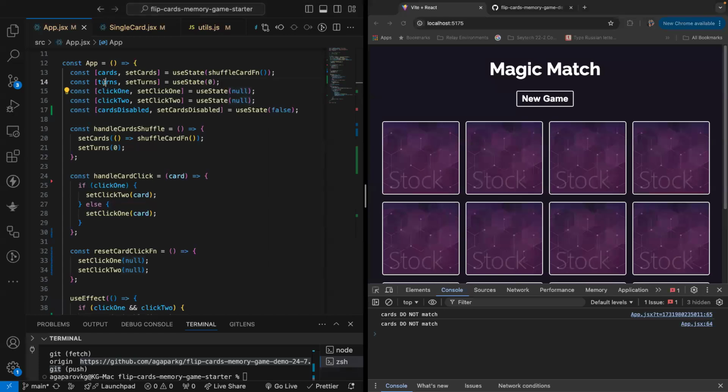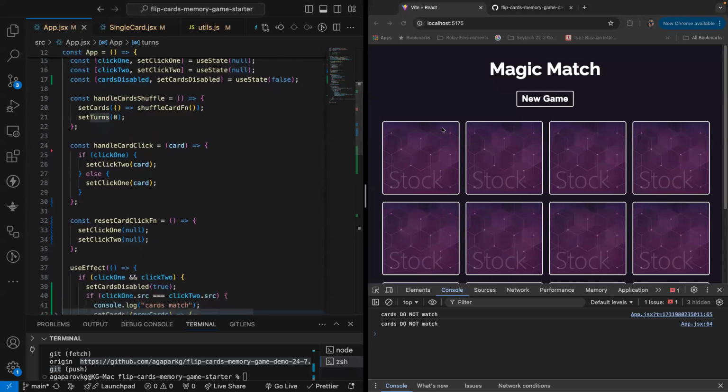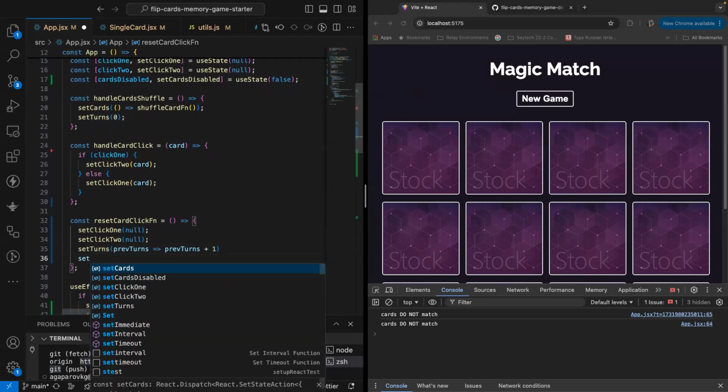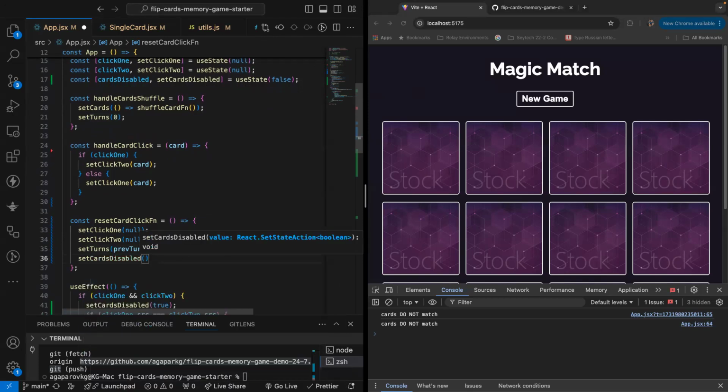Of course, we have to increase the turns. No matter if they're matching or not matching, we still have to increase the turns. Set turns, previous turns plus 1. Set cards disabled back to false.